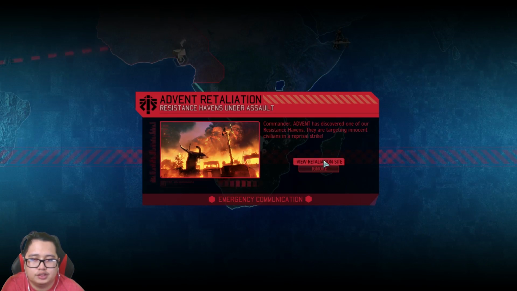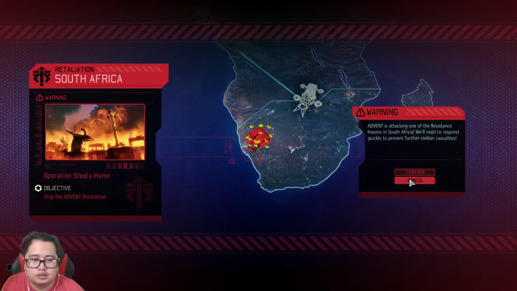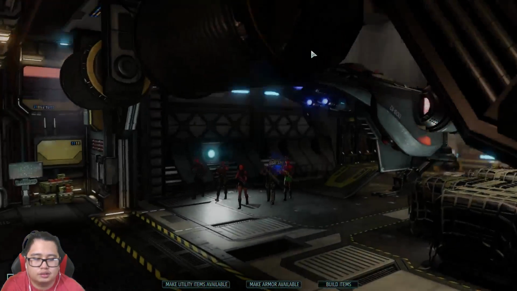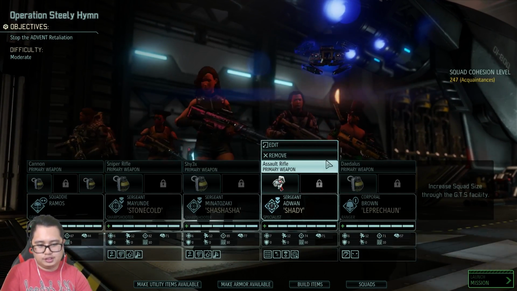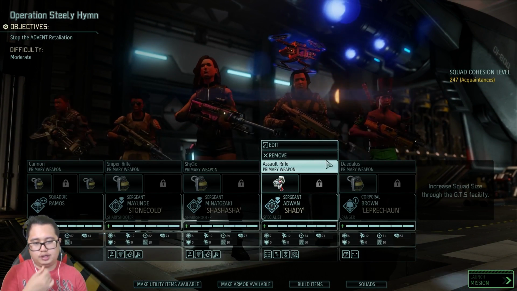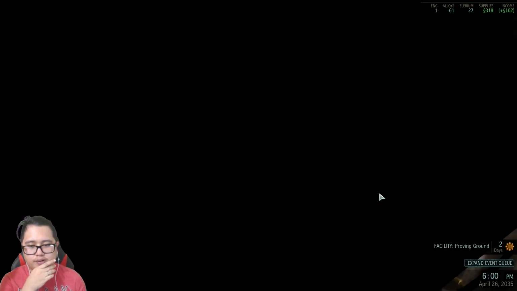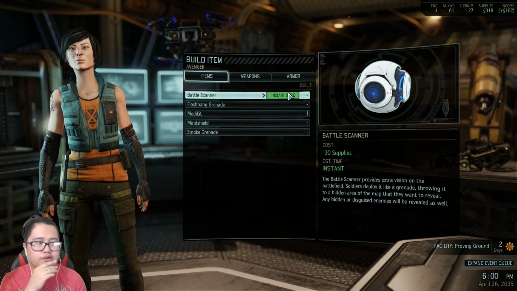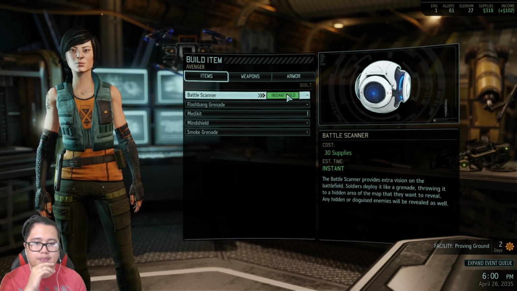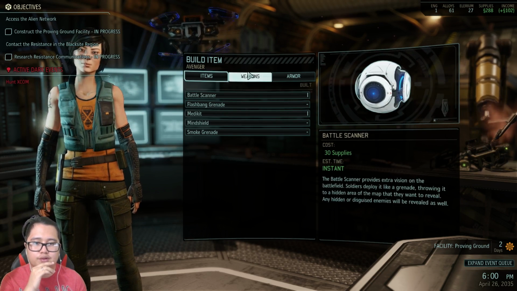All right, retaliation mission. Okay. Alright guys, so for this, what's our play here? We definitely want to buy a battle scanner. This way we can actually go scan if there are any faceless around. I'm gonna get one of those.